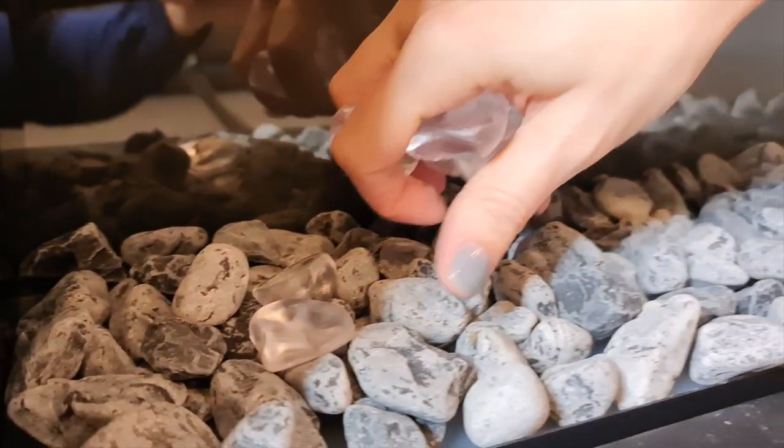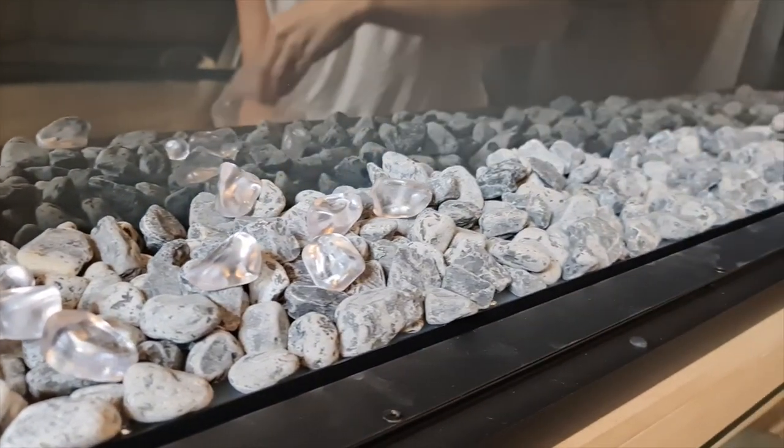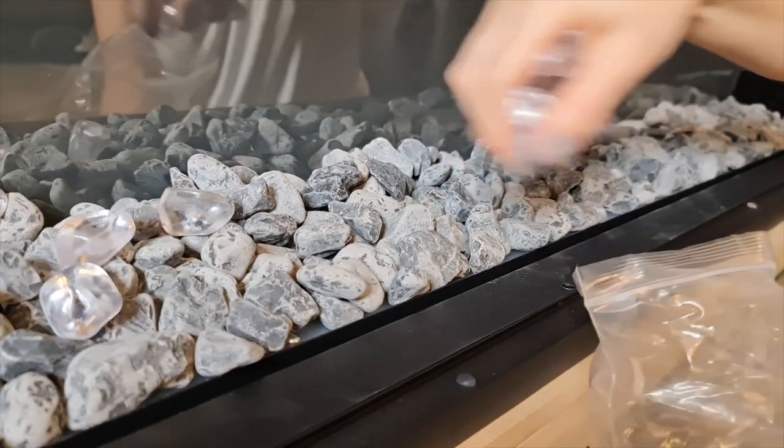Now the fire is in place, that evening I added in the stones and the logs into the fire and it really started to feel like it was coming to life and it actually looked like a real fireplace now.